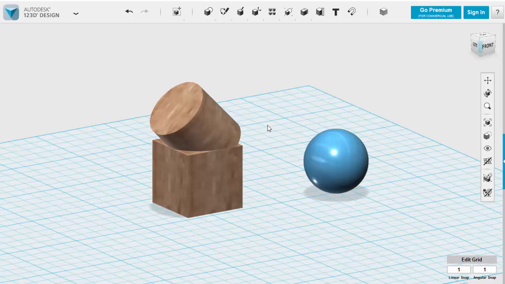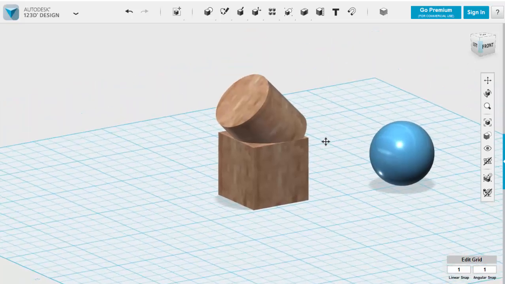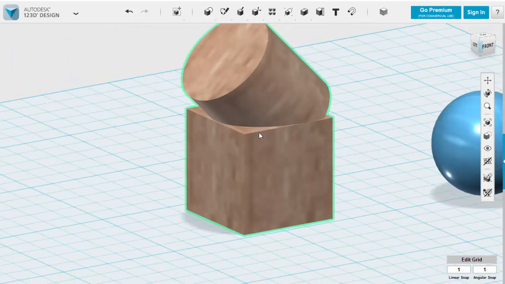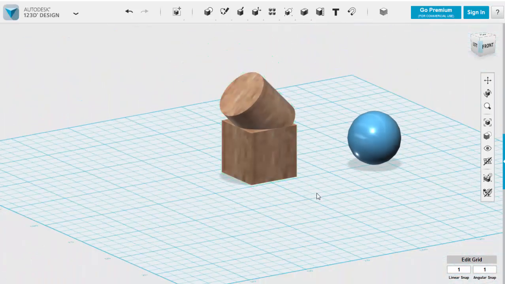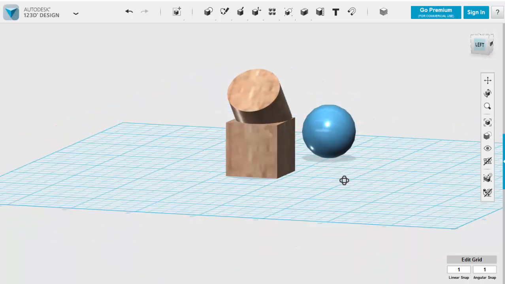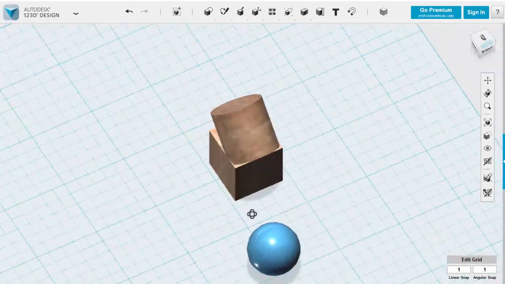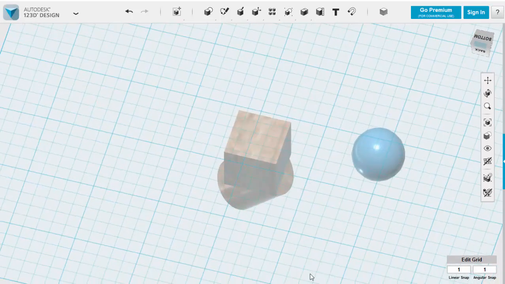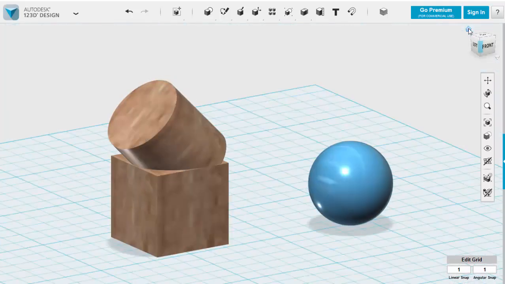So if I hold down the scroll button of my mouse, the round wheel button, I can move all my page around. Okay, as I showed you already, if I scroll my mouse button, that zooms me in and zooms me out. But if I hold down my middle scroll button and my shift button on the keyboard, I can do this. I can pan all the way around to see different views of it. If I get confused, if I mess it up, I'm upside down now, I can always come here and hit the house, which is the home button, and it'll always take me back to the default view.